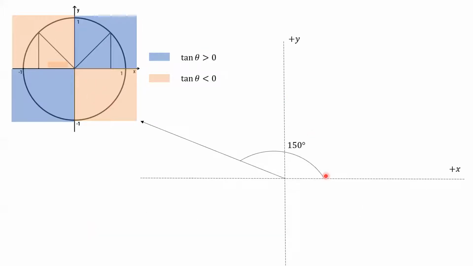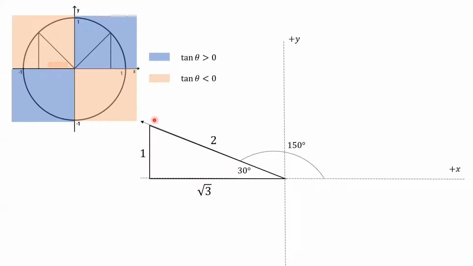But check this out. What about 150 degrees? What if we'd like to know the tangent of 150? Well, remember the business about the reference triangle? Yes, the angle is 150, but for practical purposes, for actually calculating the tangent, you imagine this reference triangle, drop a perpendicular down, and if this is 150, we know that this angle, the supplement, would have to be 30 because they add up to 180. That means we're dealing with another 30, 60, 90 triangle where the sides are in this ratio.